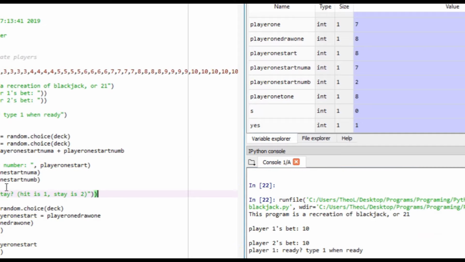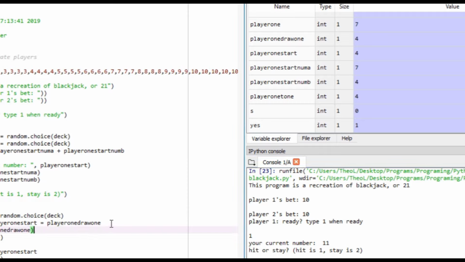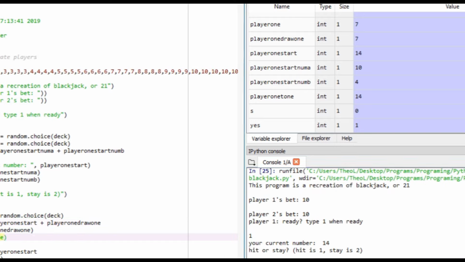After that, I cleaned it up a little, made it look better, made it so you see your numbers, just had a bit better formatting for that.